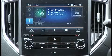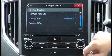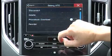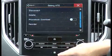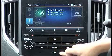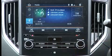So not all the trims come with your navigation, but it's okay because there's Android Auto and Apple CarPlay. So simply hook up your phone and you can run your maps like that. I'm always getting lost, so having directions on a bigger screen is great. I love how easy it is to connect my phone to the Forester. Simply connect with your Bluetooth, search for your phone. You can make phone calls for hands-free driving. You can play music through your phone, and you can access your maps as well.